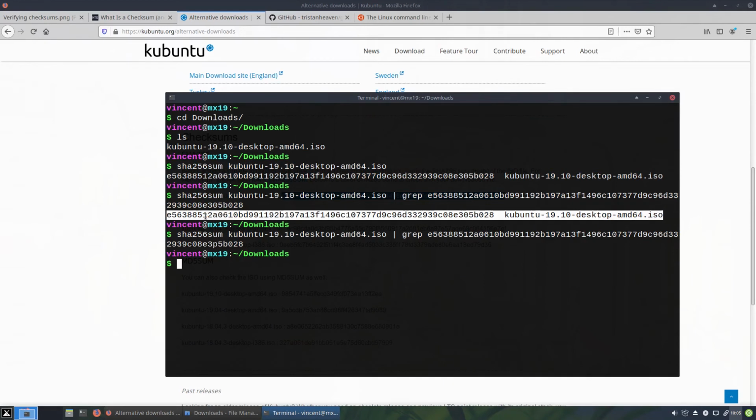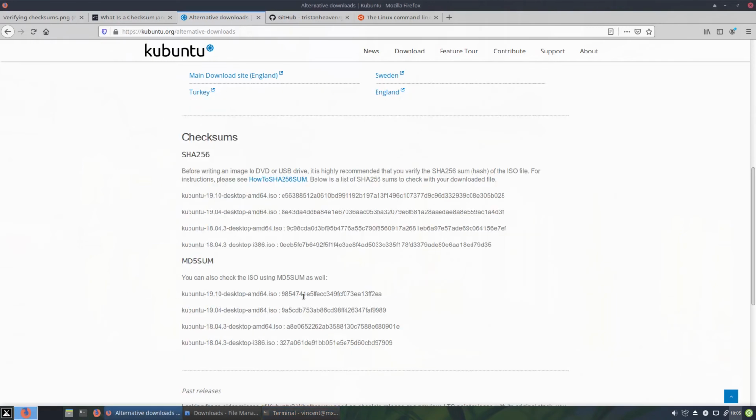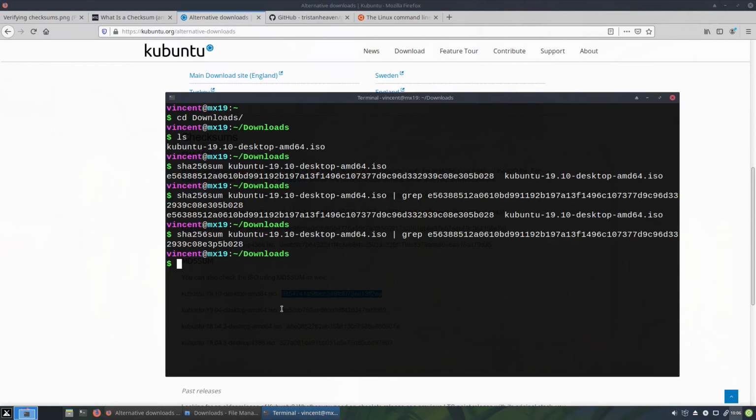So remember, it will only show you an output if what it matches is correct. We can do another example, this time using the MD5 checksum. The process is essentially the same. We come here, we grab the MD5 sum, this long string of characters, we copy it, come back here to our terminal. This time we use the md5sum command for the Kubuntu file that I've got.